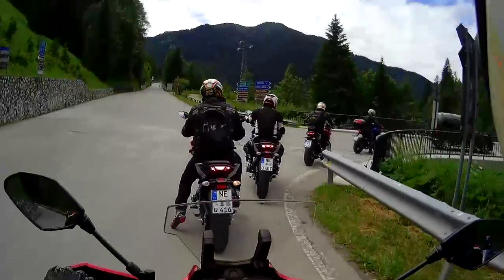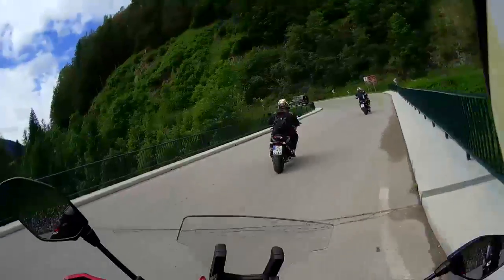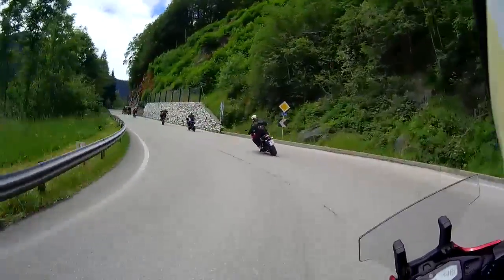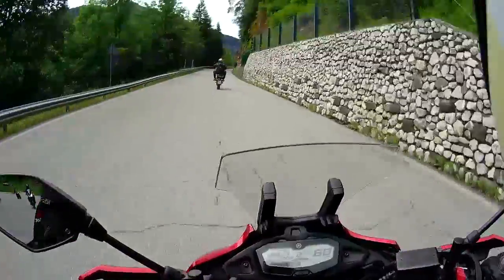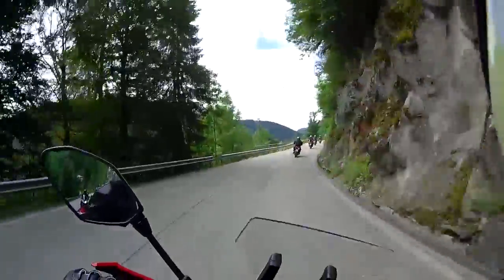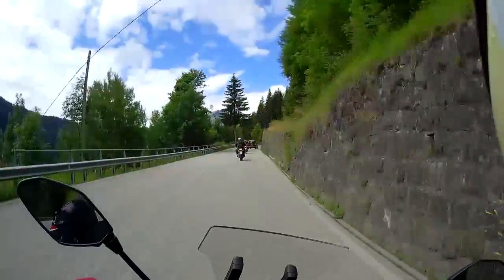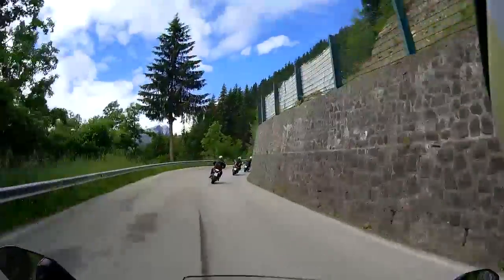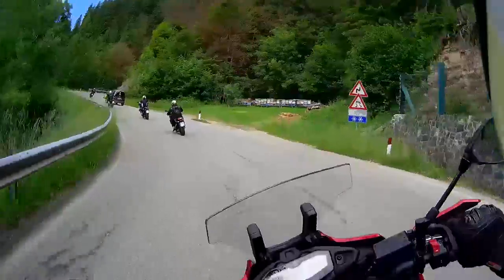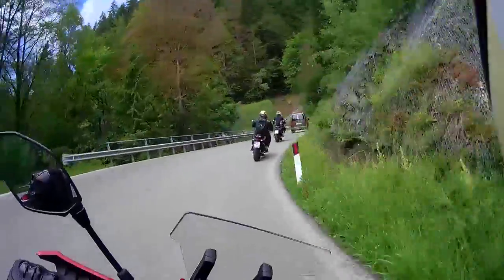Yes, the feeling of the bike. Well, the riding position is wonderful. I am 5'9" on a good day, and I've got a 28-inch inside leg. And 100 kilometres on these sorts of roads, and I'm perfectly comfortable. The seat is very good. You can get a comfort seat in the raft of aftermarket accessories that Yamaha has already produced for this bike, but after 100 kilometres I don't feel the need for that just yet.